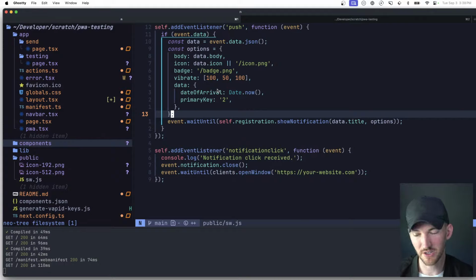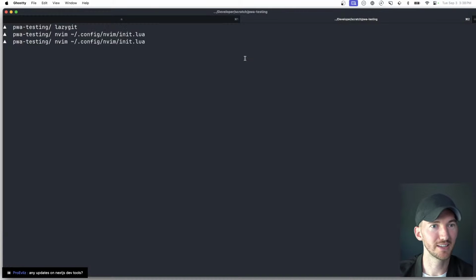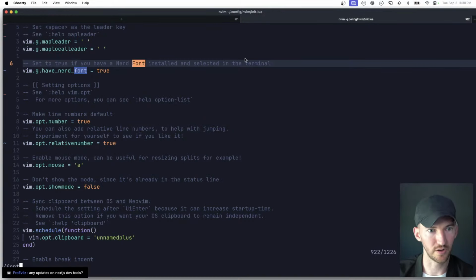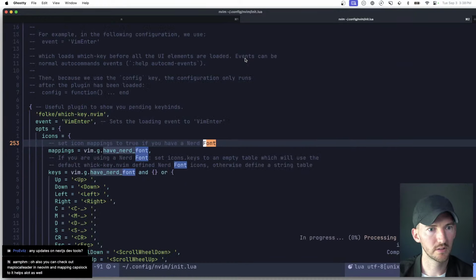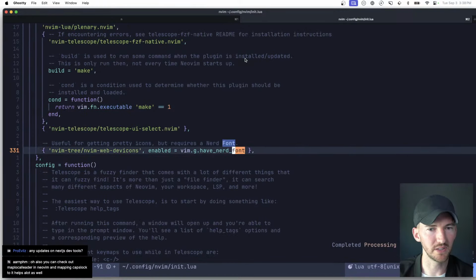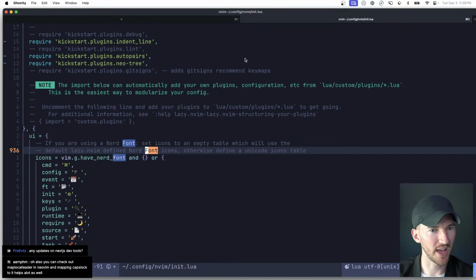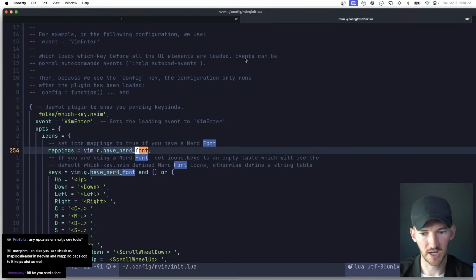They just gave a way to change the badge when getting notifications. Oh man, let's go. That's a big improvement. What font am I using on Neovim? Whatever the default is. I don't know. Let's see if it's in here. Font. Maybe it's whatever the default font in my terminal is. I don't think I have a specific one listed anywhere. So it must be my shell font, whatever Ghostty is using.